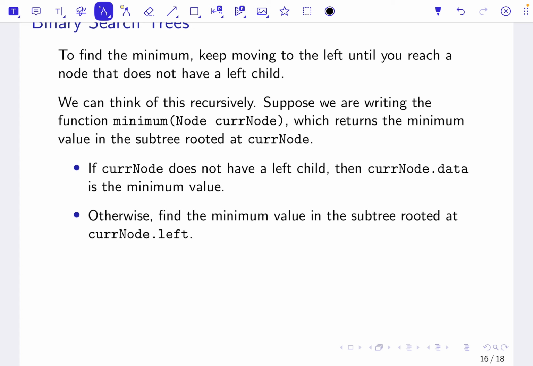You can do this iteratively or recursively. The idea that I just sort of touched upon was iterative because it used a loop, but you could totally imagine a recursive minimum or maximum function that calls itself with a subtree.